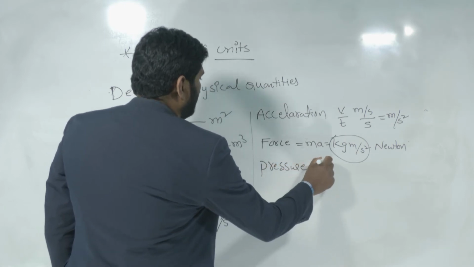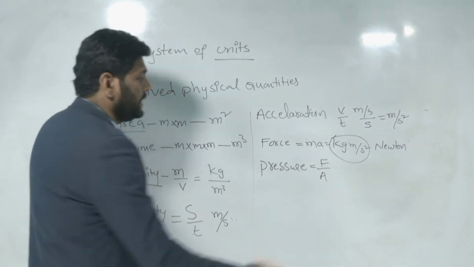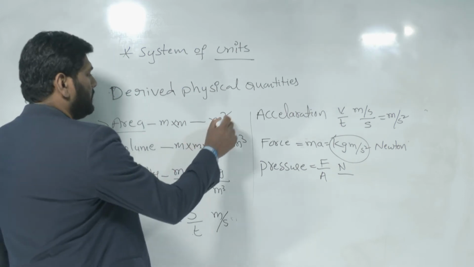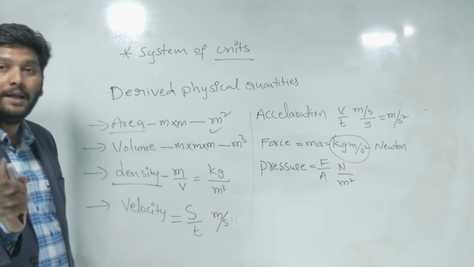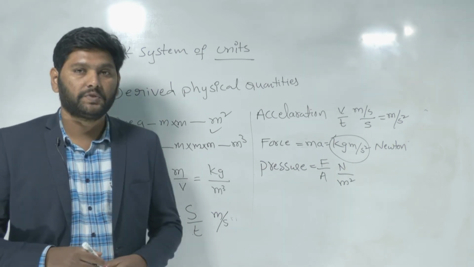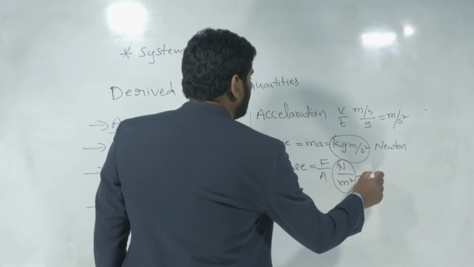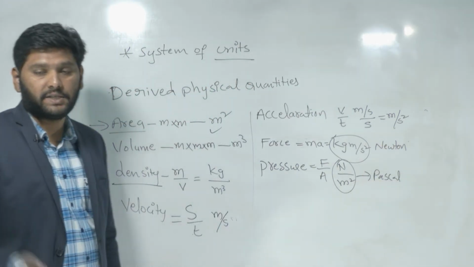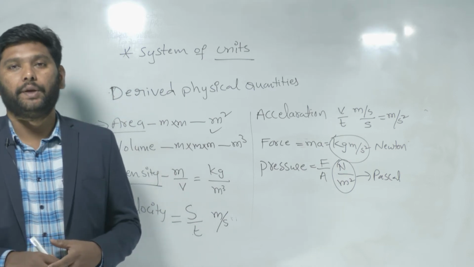Pressure is nothing but force per unit area. When you are talking about force, the unit is Newton, and just now we discussed that area units are meter square. So Newton per meter square is the SI unit for what? Pressure. This Newton per meter square is also called Pascal. Pascal is a scientist's name. This is where we have a name as a unit.